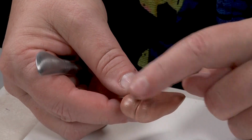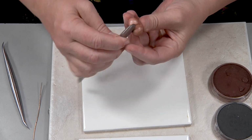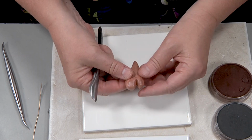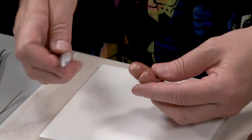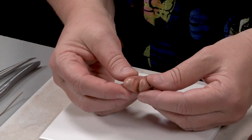Now I've made this off center because I feel like it, but you can make yours symmetrical. They can go in any direction. Hearts can be freeform or they can be absolutely perfect. It's all up to you. So once you roll back and forth, shoving that clay, now you've got a wedge.